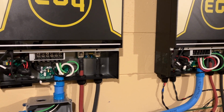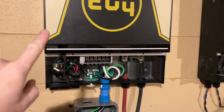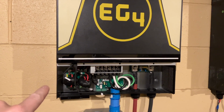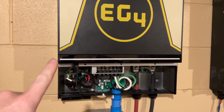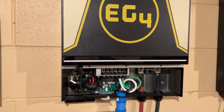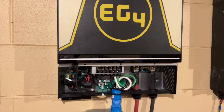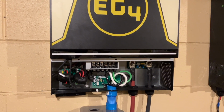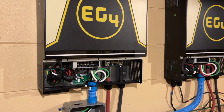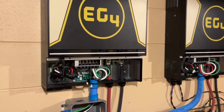So that's what I'm going to be doing right now. I have not powered on this inverter yet, or programmed it or anything. So I need to get that set up and get it into split phase mode. I have to look and see what the instructions say. I believe it's just one of the menu settings, but should be interesting. Be kind of nice to have the ability for 240, even though I'm not going to be using 240 at the moment.